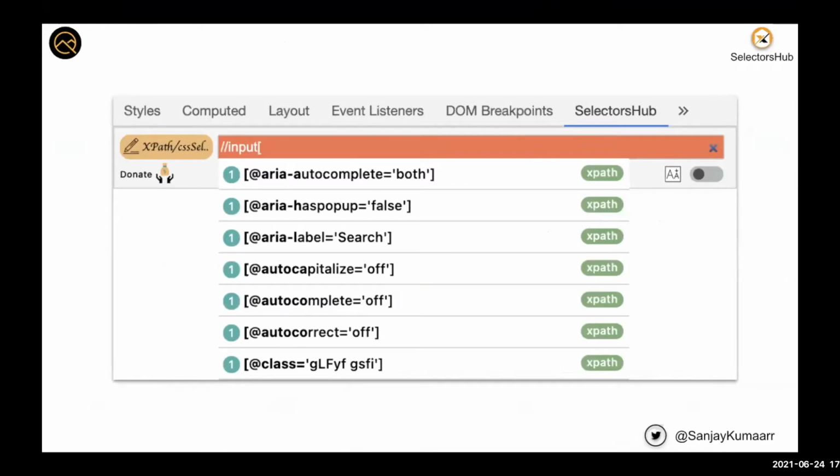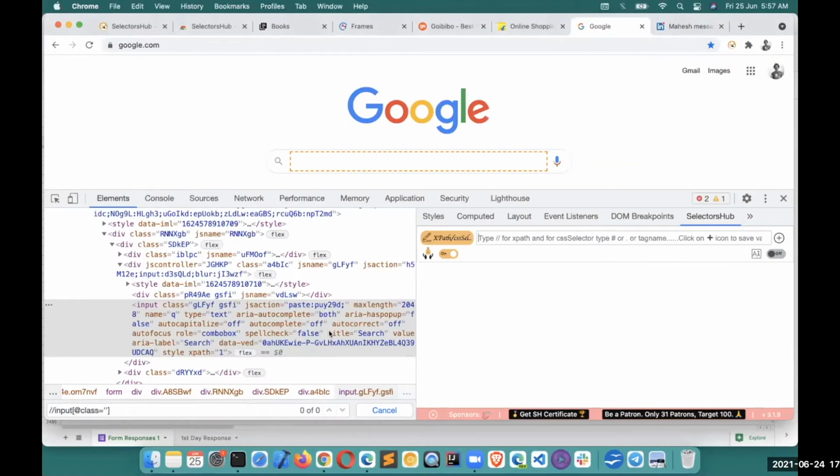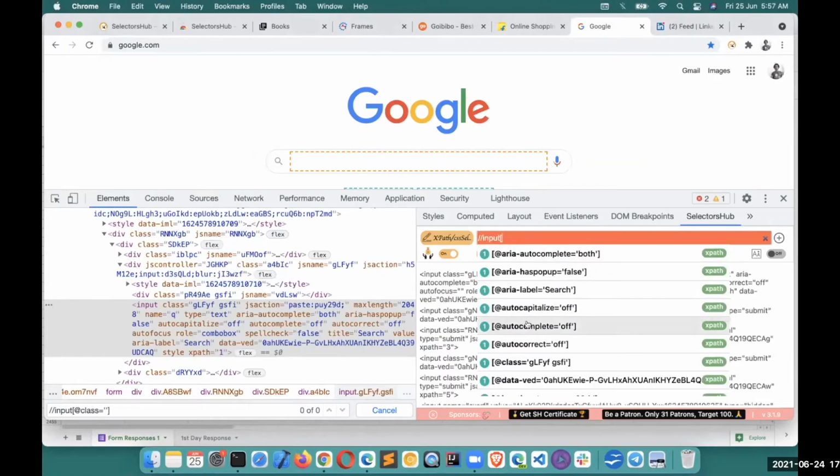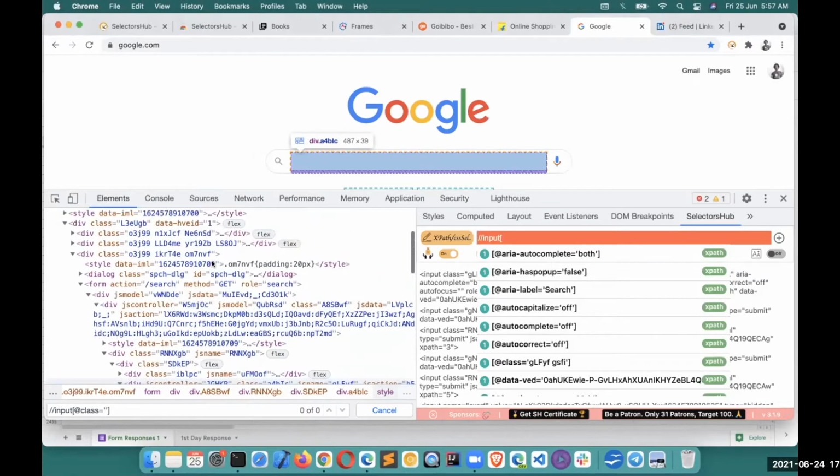So you will be writing your selectors really quickly, and learning at the same time what all the possibilities are. No one is ever going to tell you: for this element, okay, you got it, these many selectors and auto-suggest functions are possible. But for another element, nobody is going to tell you. You will not have an expert beside you every time who can suggest what kinds of XPath you can write for this element. So this will really help you a lot.